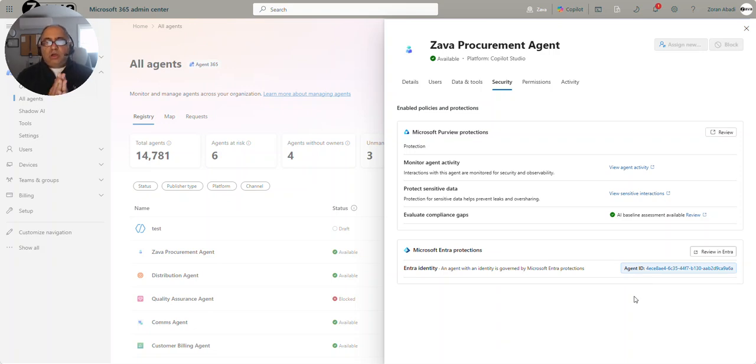So when you are investigating an agent, or whatever the agent is doing, this may take you to different paths. It may take you to Purview. Purview is for data security and compliance. Or it may take you to Microsoft Entra for identity. Entra is all about identity and more, right?